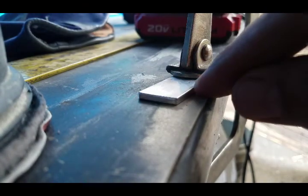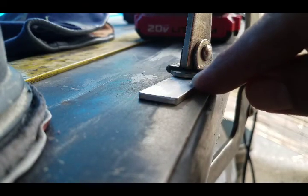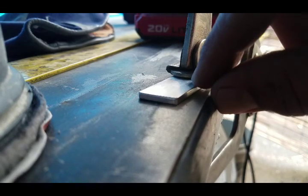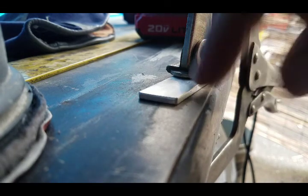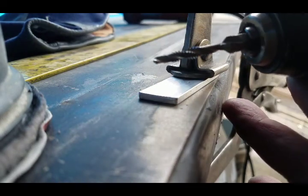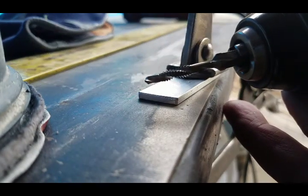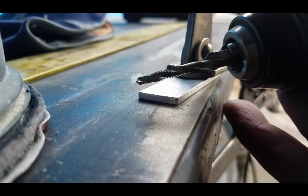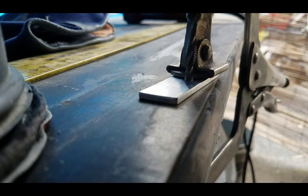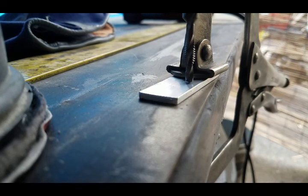There's my piece of flat bar. I marked the hole by holding it up to the door and just poking a scribe through the hole, and mark the center where I need to drill some threads. I've got this drill bit, it's a drill bit and a tap built into one. So let's see how it works. On this aluminum should be pretty easy. Take it nice and slow after the drill bites in.